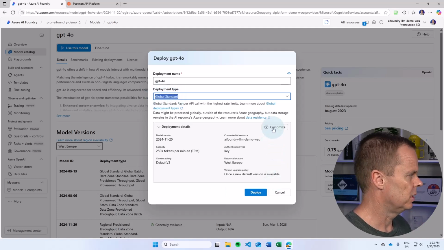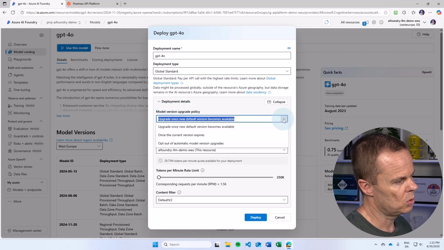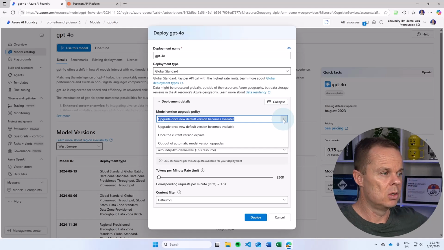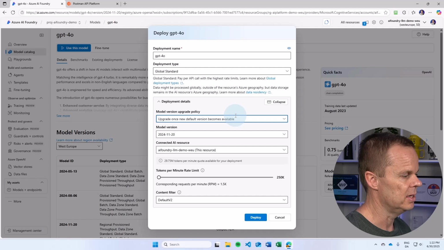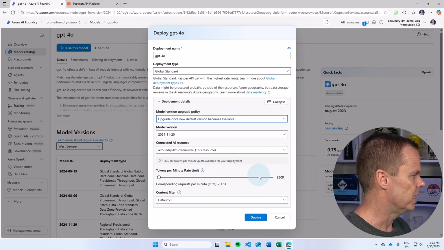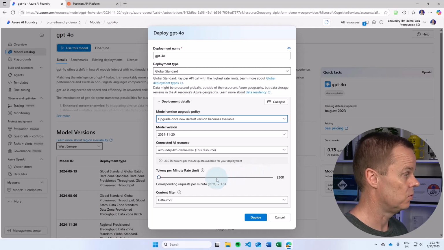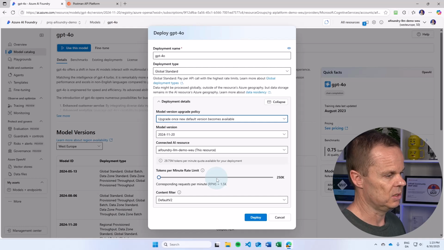What I can do here is click customize. Here I can take a decision: do I want to have this model upgraded once a new version becomes available? Fine, that is actually really nice. I can also set a rate limit. Here we can set a rate limit for the number of requests and the number of tokens sent.